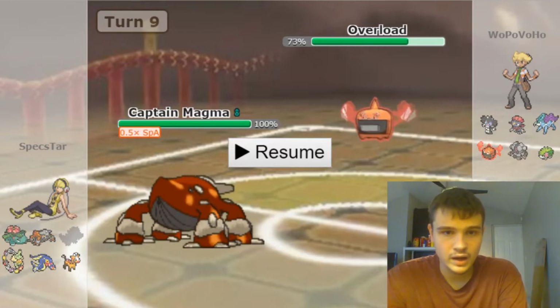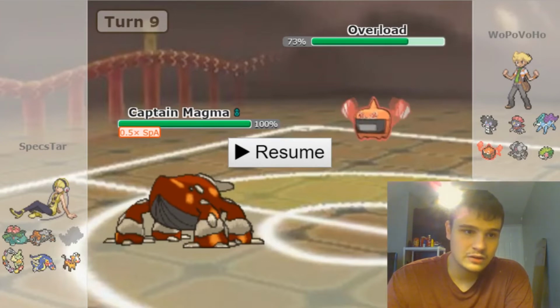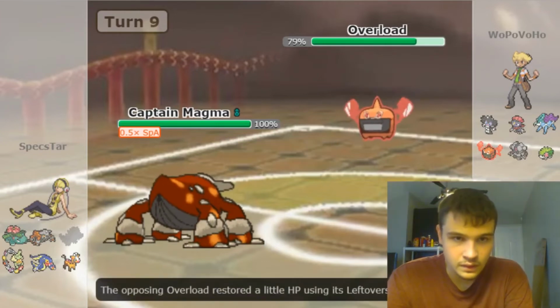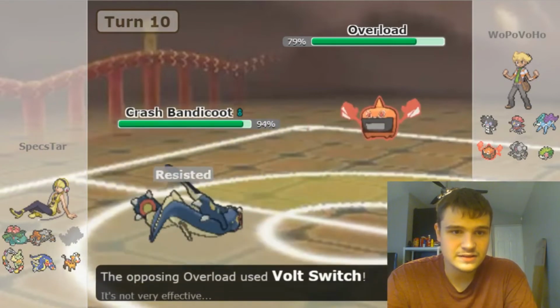So my Overheat is not going to do that much damage, but it is important to work towards chipping this Pokemon down, and then perhaps weaken it too if I want to establish a win condition with my Heatran. So the Rotom is going to come in here. I'm going to switch out into my Electros, which is the best mon to take hits from this thing.